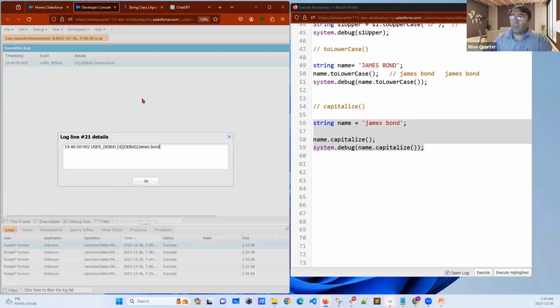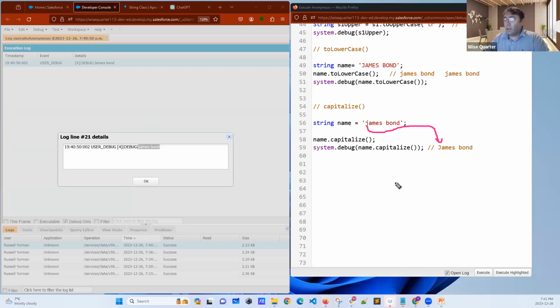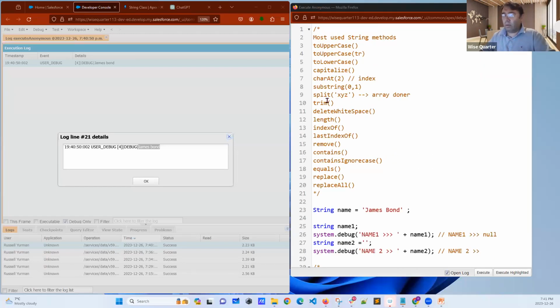See, just the first letter is uppercase. Only the first letter, not the others. Later, I'm going to show you another approach, not a method, another approach. You will see the difference. If you forget the capitalize method, we have lots of approaches to solve the same task. But later, not now. After learning some methods, we will learn them.